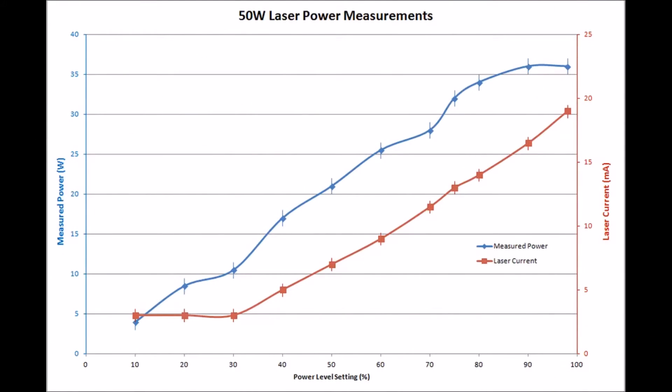This is the data I collected by taking a measurement at various power level settings. I only took one measurement at each setting, but I'm sure if I repeated, the line would flatten out a bit more. What we'd see is a linear increase in actual output power to measured power, up to an inflection point at around 80% power.